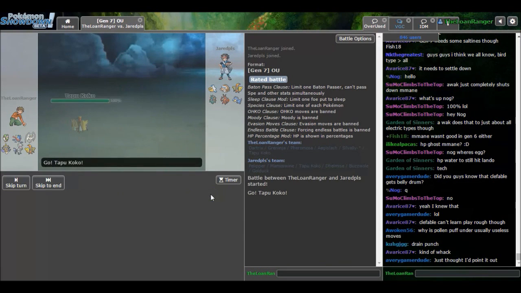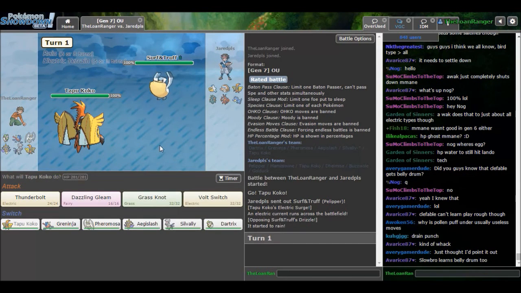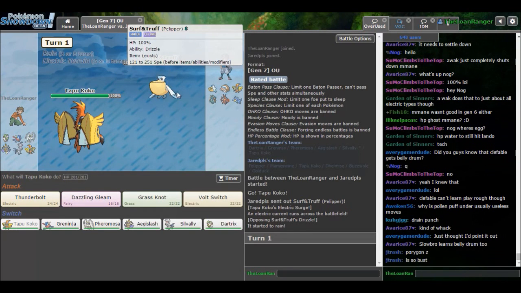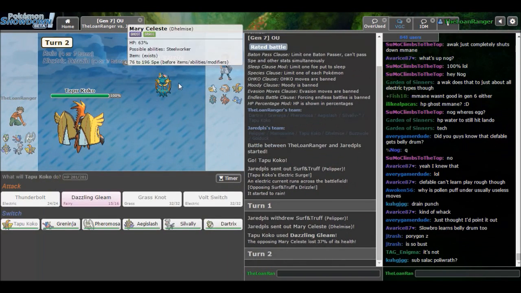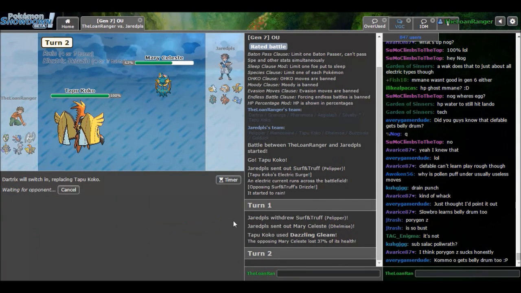I'm gonna leave Tapu Koko simply because I'm pretty sure he'd lead up this thing. And I want to pressure him into just switching instead of U-turning. So I'm actually just going to Dazzling Gleam right here. He goes right into Dumb Eyes, and that is definitely Assault Vest. Okay. Here we can probably just go into Dartrix.